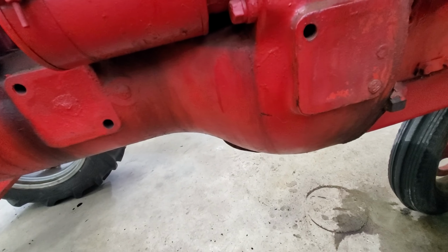Just note here on all the smoke that it actually is Marvel Mystery Oil that's kind of burning off. We poured some down the cylinders, helped lubricate it before we fired it up. Kind of a mystery what it is, but no one really knows. So, well, the tractor is in pretty decent shape. We expected on these old things, they're rode hard, put away wet, so they're used and abused. There's definitely some things that we need to fix up on it, but that'll be a next episode. Stay tuned. We got some kind of big plans for this tractor. Hopefully this winter we'll be tearing it apart, redoing everything and putting it back together and painting it. This will be kind of our new parade rig.